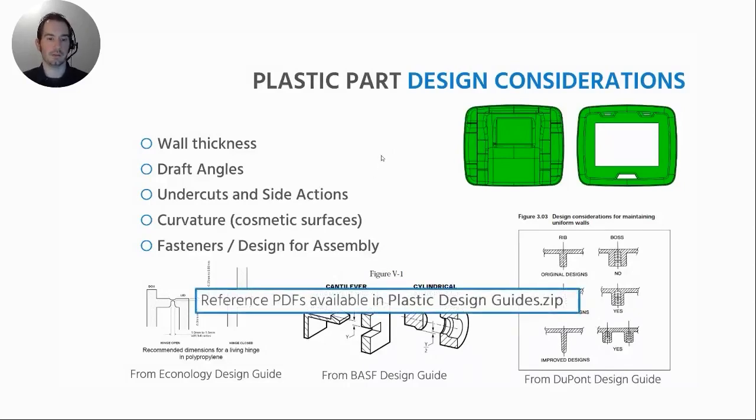But you may also sometimes run into situations where you're in unknown territory and you can't rely on a rule of thumb. You can't have a constant wall thickness because of the way the part needs to be. And that's where things like plastic simulation can really come in and help out.